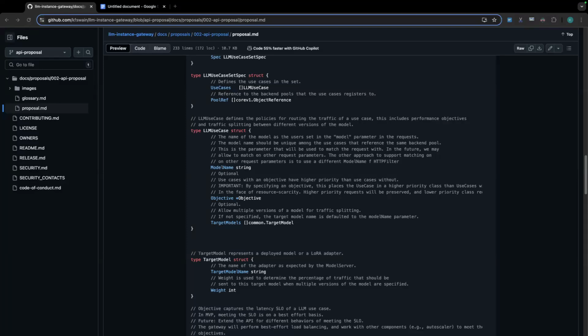But for the one that does not have an objective, we will try to employ a different criteria, minimize cost, high throughput, and so forth. So even initially, we will have some sort of mix, but I don't know how to call that out, and I don't know what the group thinks here. Use cases that do not set an objective, those test use cases, don't have a target latency, and so we can do whatever we want with them to maximize the efficiency of our backend pool, right?